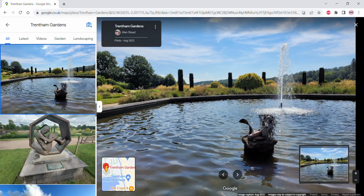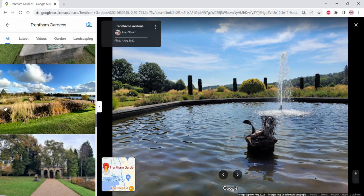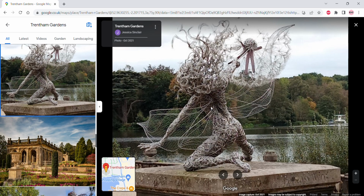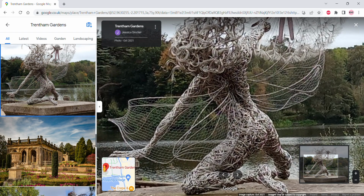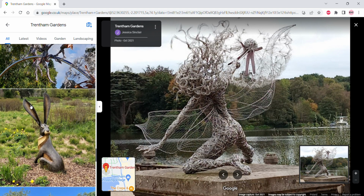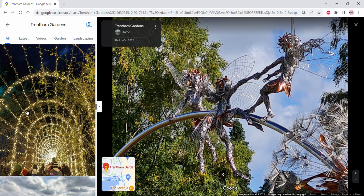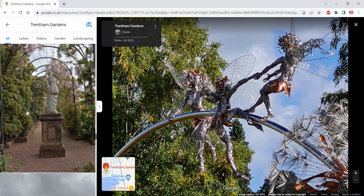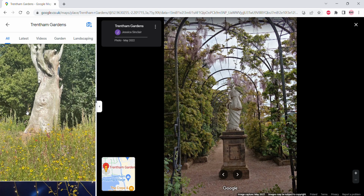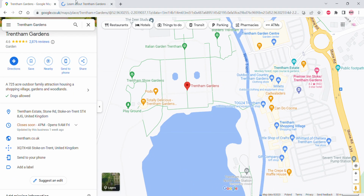By the way, just a point. Dotted around the Trentham estate are these intricate metal works of fairies, and they were created by a local engineer. I forget the name, but I think it's a gentleman, and he was tasked with making these unique structures from metal wires. He made these fairies, and you can find them dotted around. The pictures don't do it justice. If you go see it, it's actually nice. Oh, this is what I mean by the wisteria in bloom. It's very pretty. But these fairies are also worth it, and there are, I think, quite a few of them around the estate. Let me see if I can find what they look like.